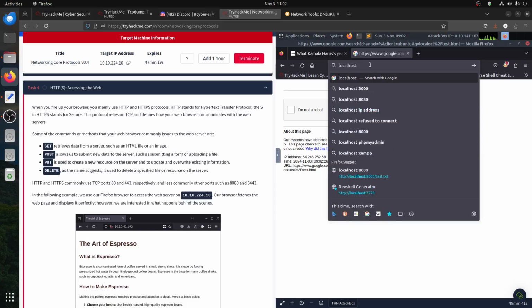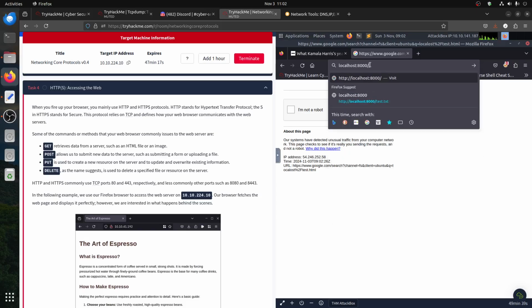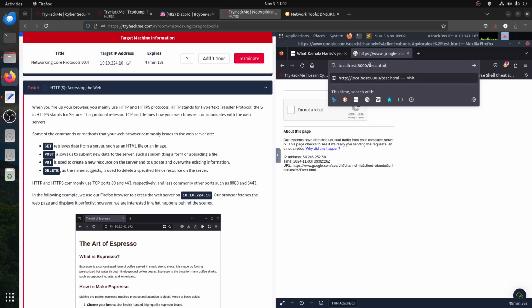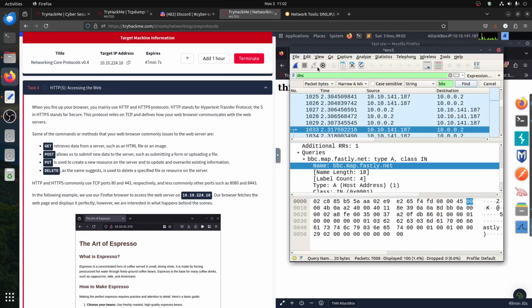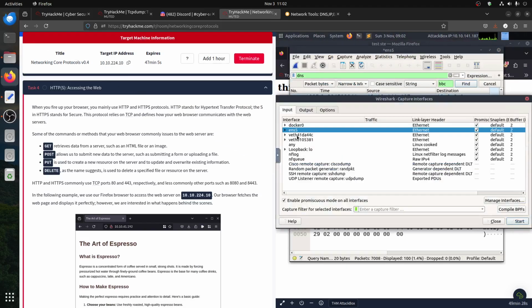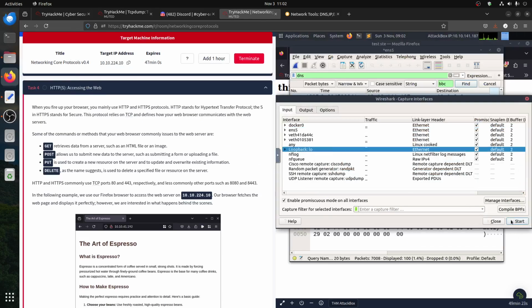Localhost, the port is 8000, test.html. This is my first site. Because it's on localhost, I need to intercept the loopback, the internal one, continue without saving.